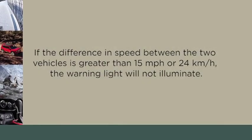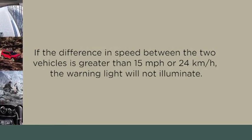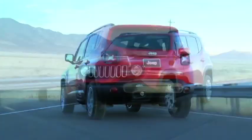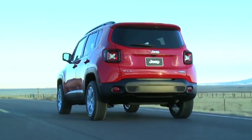If the difference in speed between the 2 vehicles is greater than 15 miles per hour or 24 kilometers per hour, the warning light will not illuminate. If you use your turn signal in a direction the system senses a vehicle in the detection zone, an audible warning will sound as well.